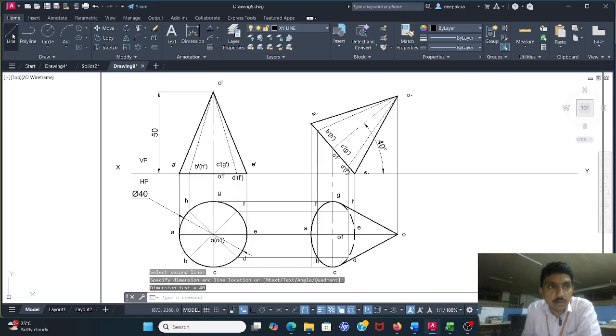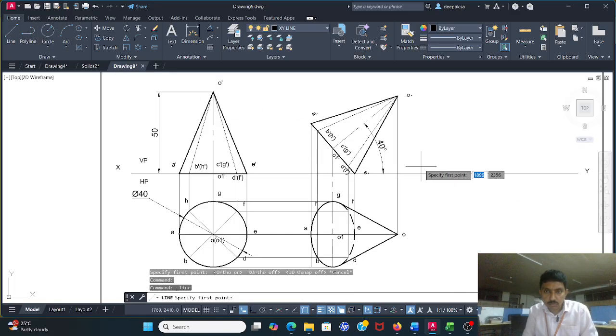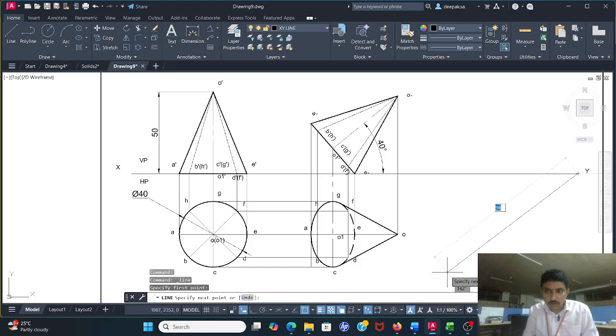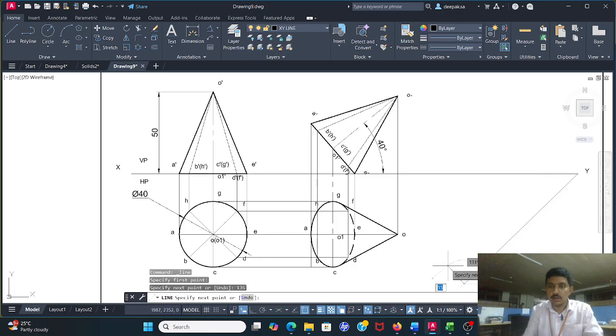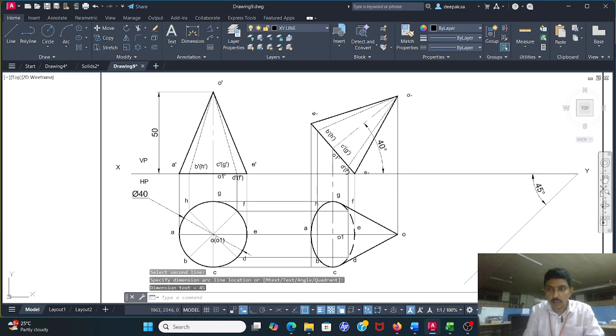Now we need to draw a line which is at 45 degrees. Select the line. Here we will draw a 45-degree line. This problem will show you that in the opposite direction also, you can get the answer.